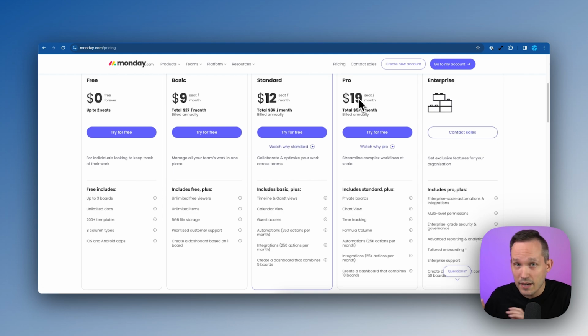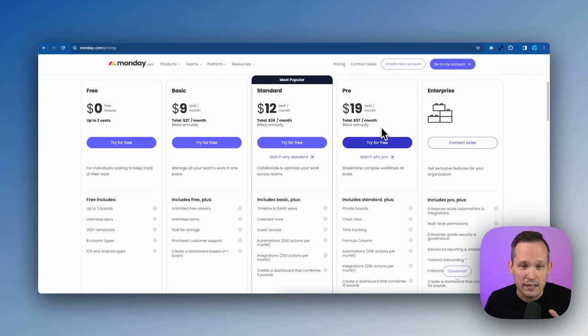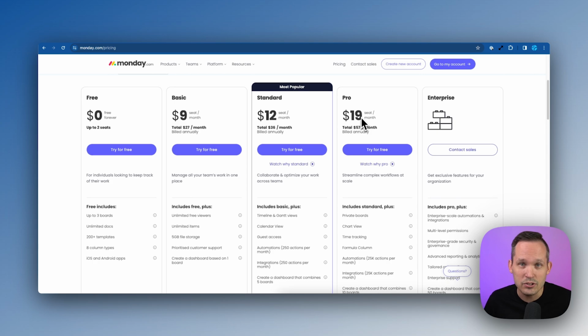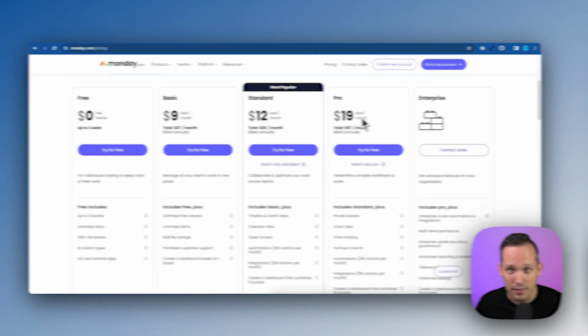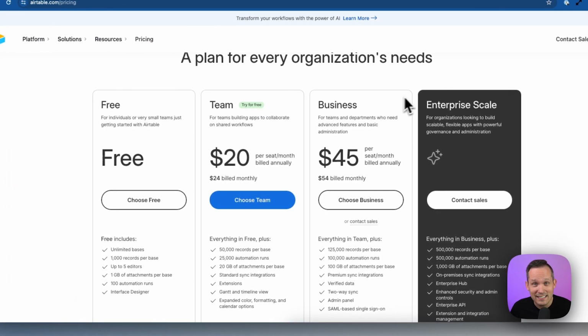The most expensive non-enterprise plan, and we're talking about this on an annual basis, is $19 per seat per month. A seat is just users, so number of people that you have in your organization that are using the tool. So the most expensive one is $19 a seat a month. Now, if we come on over to Airtable, that $19 from Monday is cheaper than the cheapest of the Airtable plans. We've got $20 a user a month or a seat a month and $45. So for some of you who are budget conscious, right off the bat, you're thinking, yeah, I'm probably going to be using Monday. Now, Airtable's pricing mechanisms are a little bit different here.